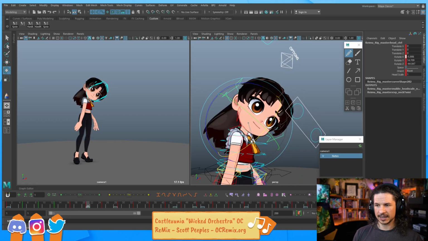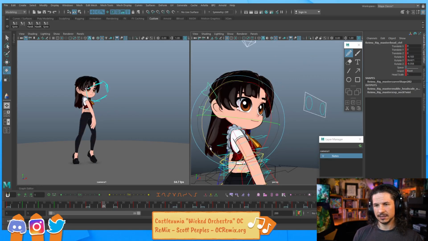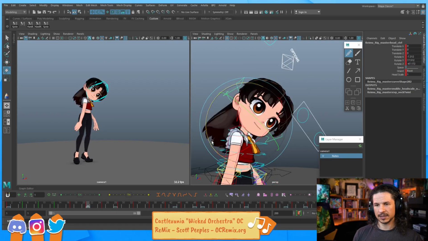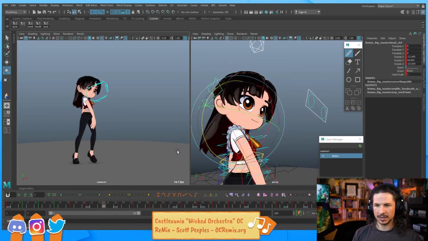I just want to add a little drag to the head here. I felt like as she's going up, there was no reaction to the head motion there. And I wanted to really get that kind of whoop, that flip of the hair that's going to happen there.